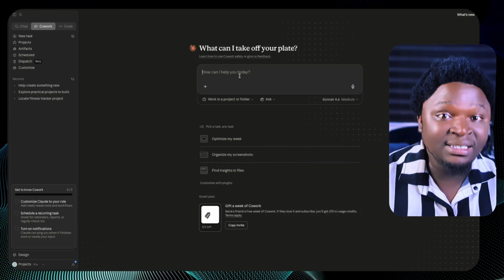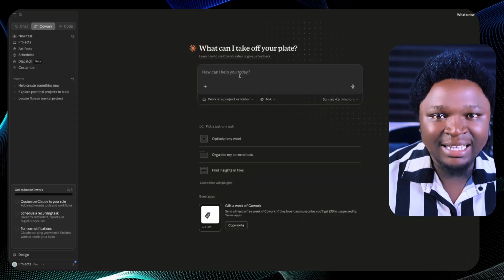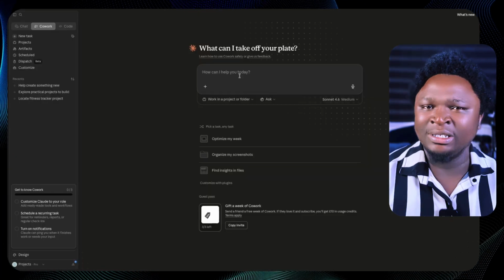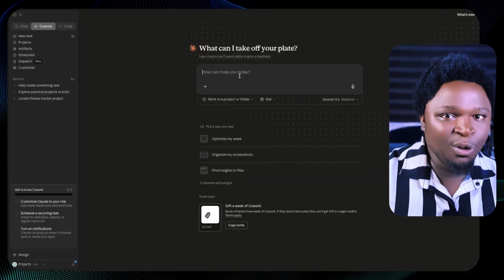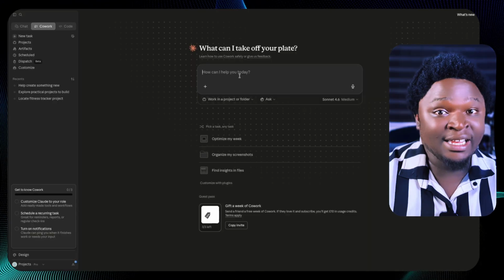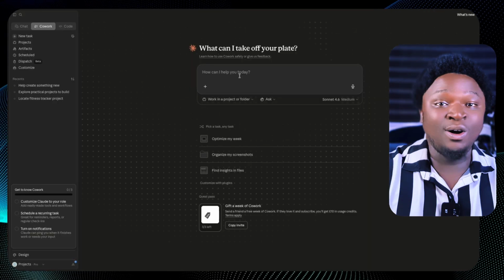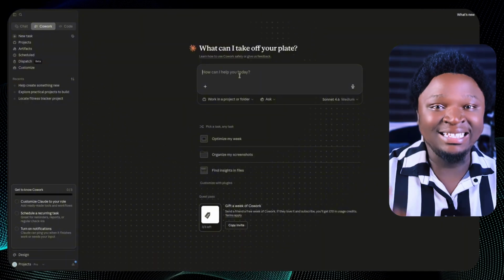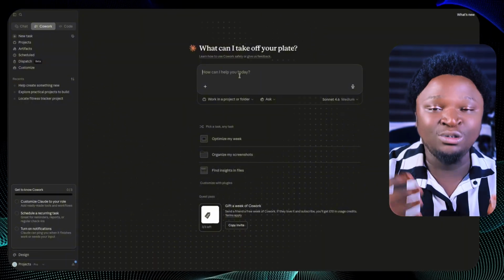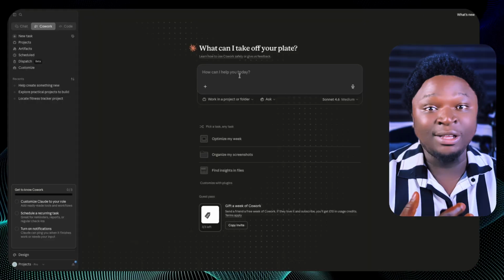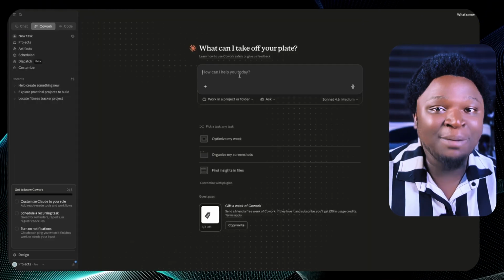Now, this is the basics of everything. You don't need to be technically sound with AI or coding to use Claude Cowork. Claude Cowork is basically for people that have no idea about coding. If you have an idea about coding and you want to code, go and use Claude Code. But Claude Cowork is for ordinary everyday people who just want to get things done. So just come here and explain what you want to do, like you're talking to your friend, and Claude Cowork will help you get it done.